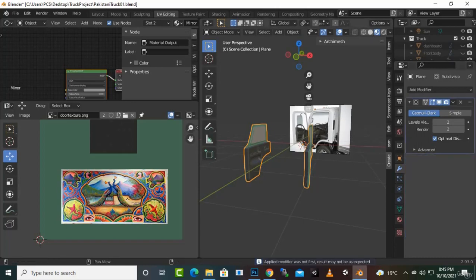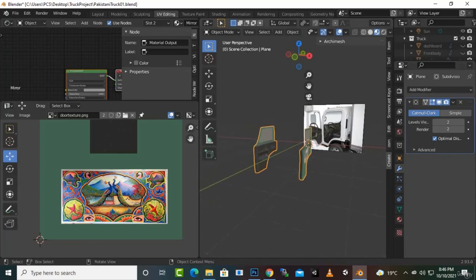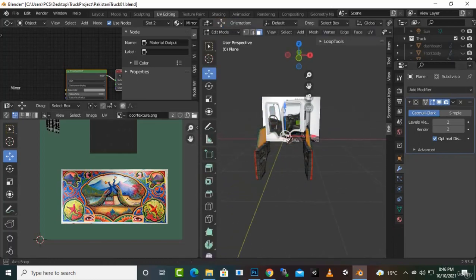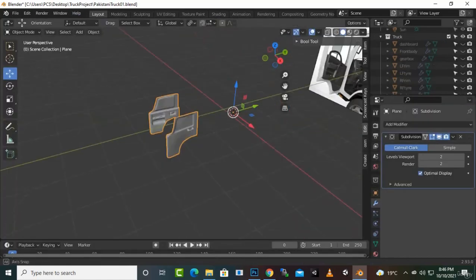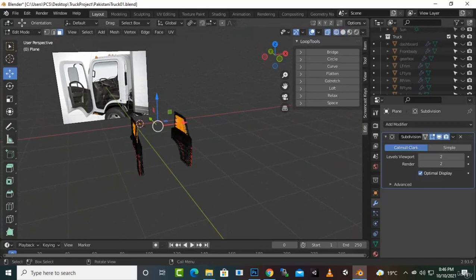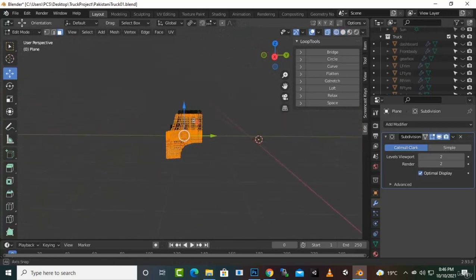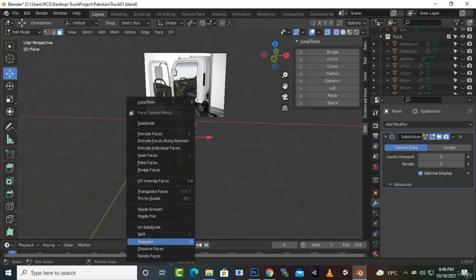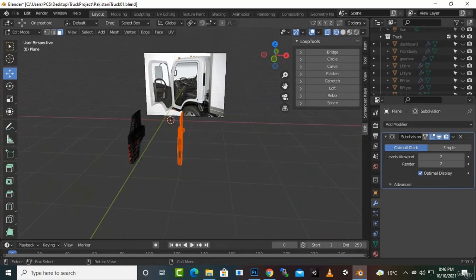So now these objects are a single object. Okay, this is the single object. So we will just go to edit mode, we will go to vertices, wireframe mode, and here we will just select half of the door. Okay, this one door, and then we will right click, we will go to separate selection, and now this is a separate object.